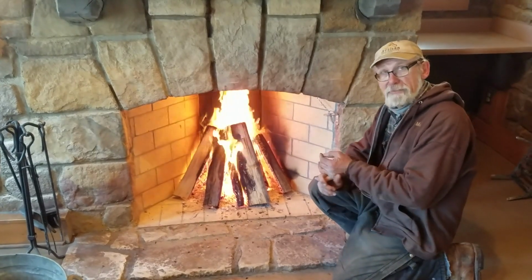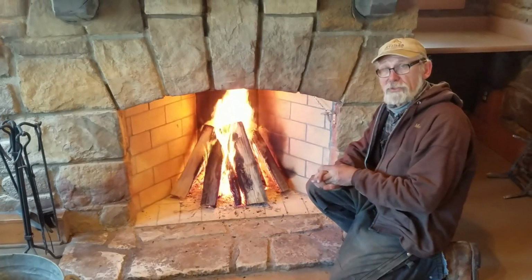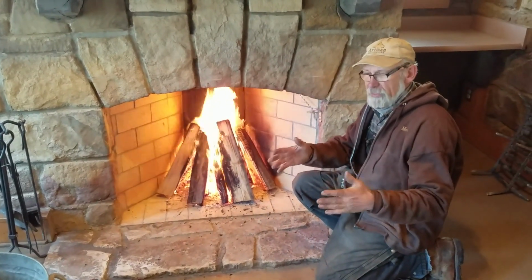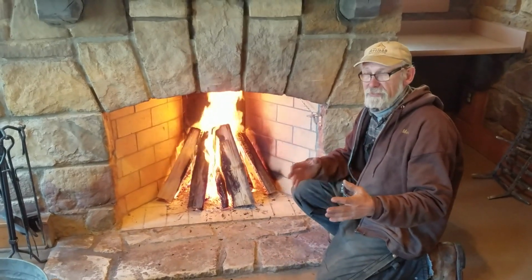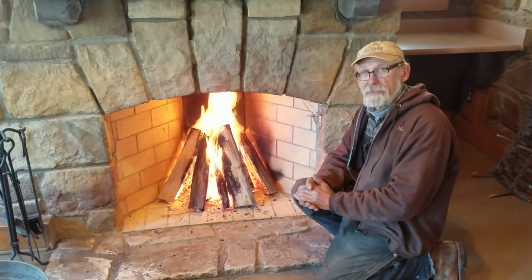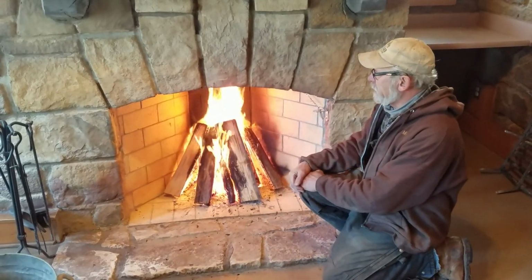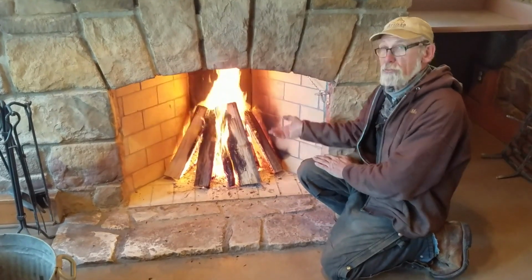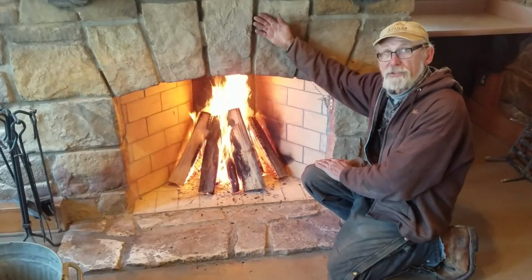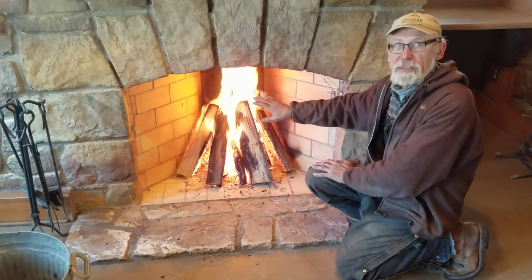And there's an airtight seal on the top of it, and it's also watertight. So we've covered it with a rain cap anyway, but just to make sure that sparks and things don't go out into the woods surrounding here. And then the other part of our job was relining the chimney. We put a new concrete liner in the inside of the chimney. And the last item was rebuilding the firebox.